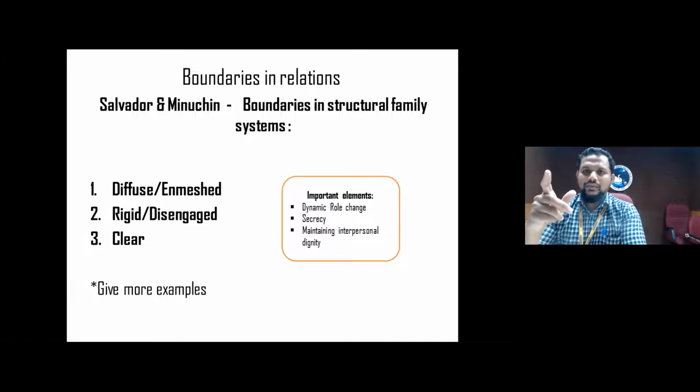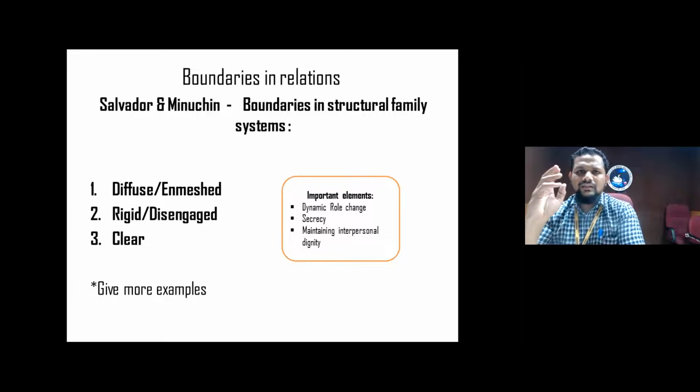Okay, let me give an example. With your brother, you can maintain either a clear boundary or a diffuse one, and you are privileged to use these diffuse or very enmeshed boundaries. But your brother is getting married, for example, and you have your sister-in-law, his wife, so you have to maintain a rigid or clear boundary. You can't use the same type of boundary with your brother's wife. If that happens, all the rugged fights will come into this family. So this is a small example about boundaries.